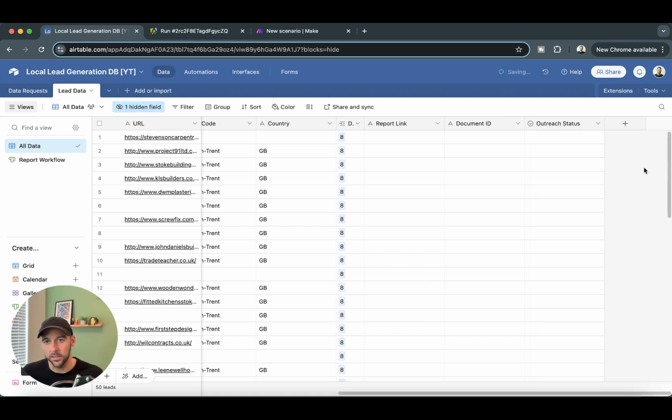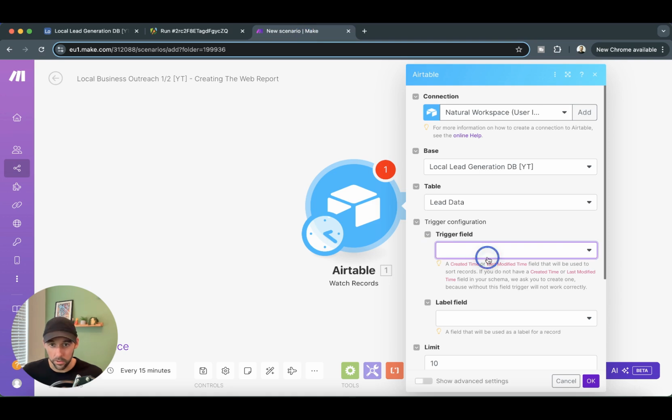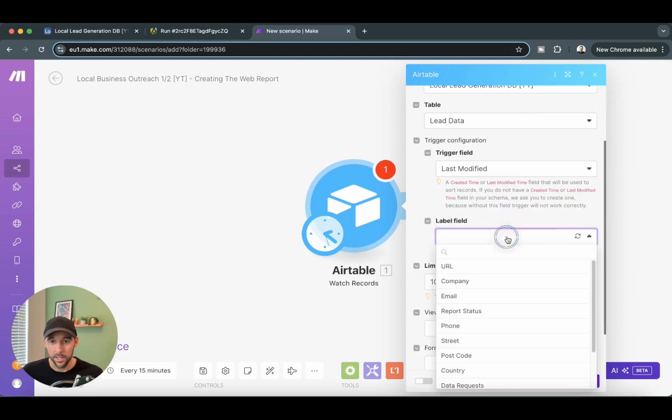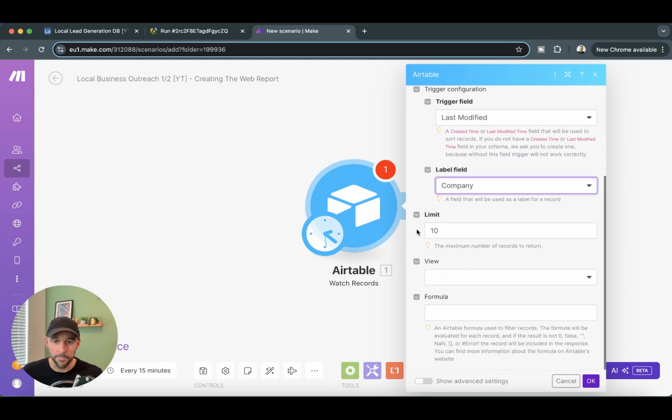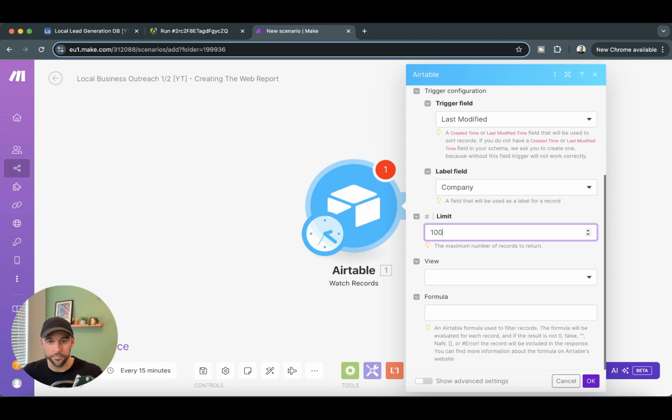So I'm just going to hide this because we don't need that. For the trigger field now, if I just refresh this, we're going to have our last modified. The label field for this, I'm just going to use as the company. And I might drag more than 10 of these in at the same time, so I'm just going to up this to 100.